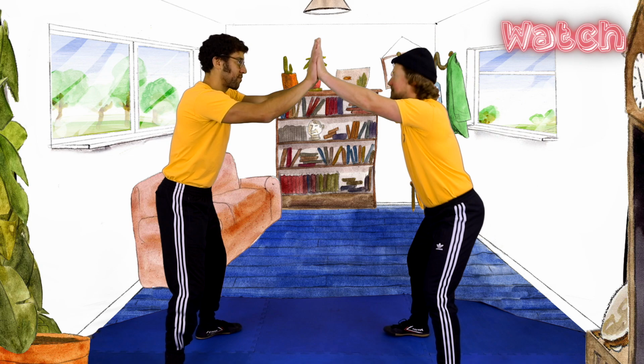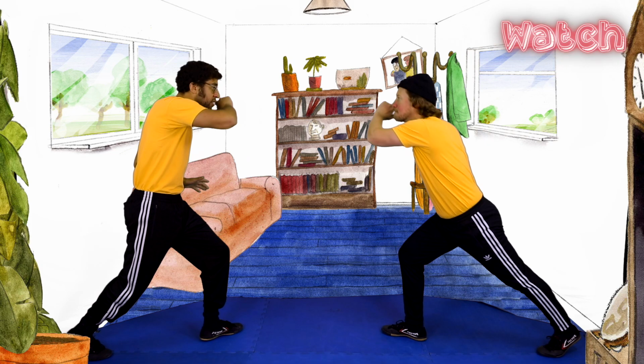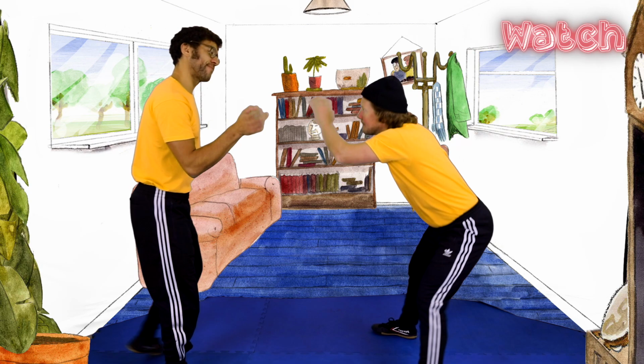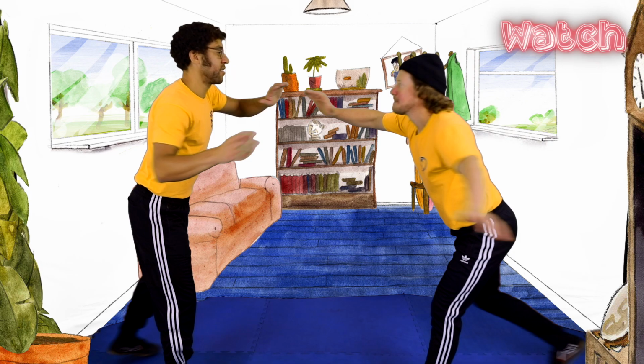Watch how it works with a partner. If you have a partner, you can practice jinga with them. You're going to move at the same speed as them. The same side leg should be going backwards. Don't rush ahead and move out of time. Try and move in sync with your partner. It should be like looking in a mirror. Just a slightly different looking mirror, that's all.